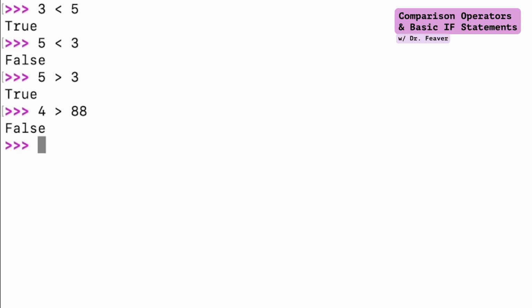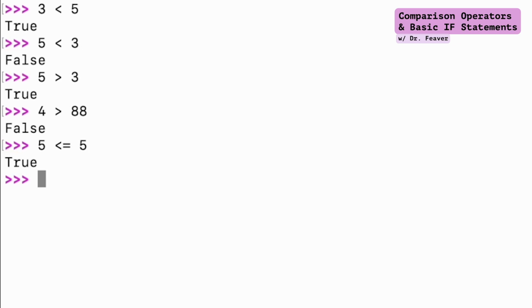If we want to do less than or equal, we don't have a symbol on our keyboard that looks like the symbol that you write for less than or equal on the page in math. So if I wanted to say, is 5 less than or equal to 5? It's true, because it's equal. The way that I write this is I write a less than sign and an equal sign. So it kind of looks like a little arrow, but you want to just break it up and not see it as an arrow, but see it as a less than sign, then an equal sign. And of course 5 is less than or equal to 5 because they're equal.